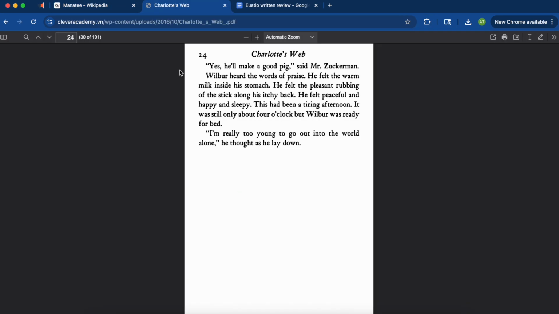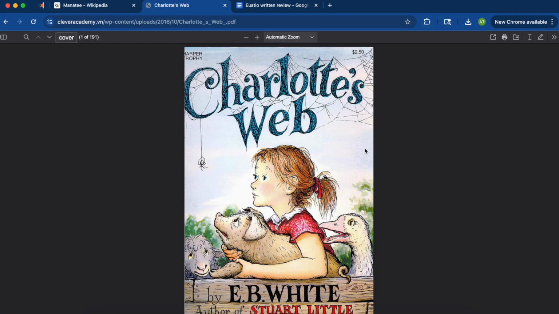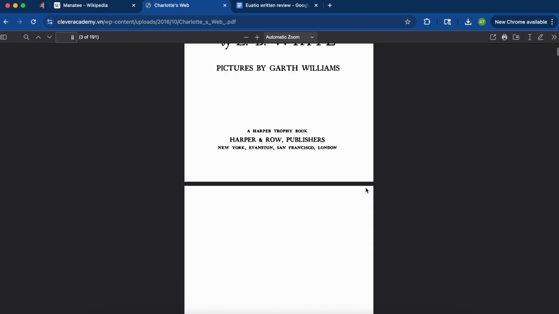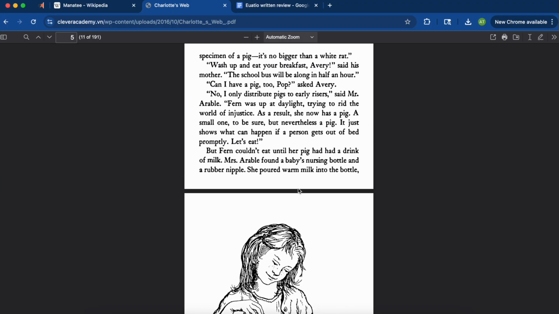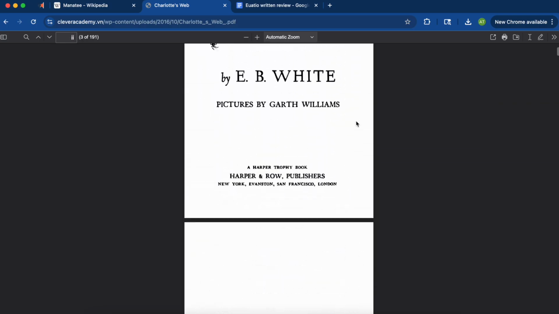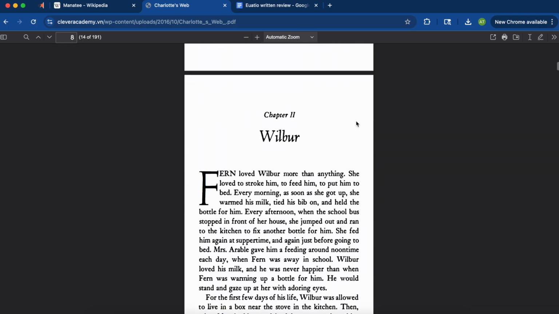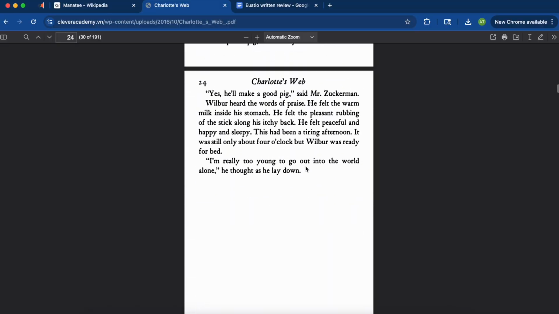Alright, so here I have a PDF of Charlotte's Web, and I'm going to show you this extension working in action as an example of how it would work on any PDF. Now I want to be clear, if you want to skip into a specific page on a PDF, you have to highlight the text that you want the extension to read. Otherwise, it will immediately start from the beginning of the text. So again, if you are starting, let's say, on page 24, you need to highlight the specific text you want the extension to read. Otherwise, it will start from the beginning.